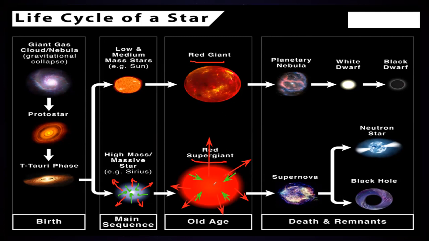Then, once all of the fusion abruptly stops, what happens? Once the radiation pressure decreases, the gravitational force is so high that things come closer to each other, bang with each other, and bounce off. When they bounce off, it produces an explosion, which we call a supernova. So this is how the death of a star happens by supernova.